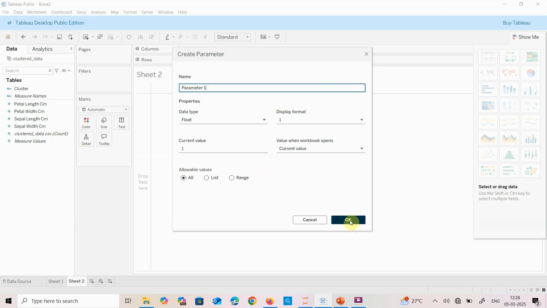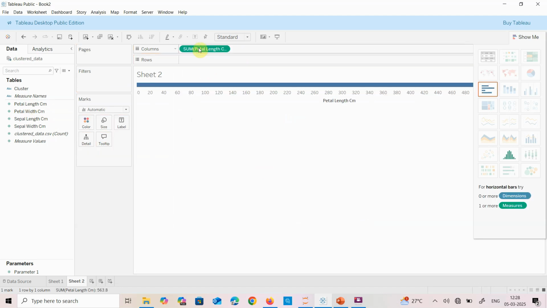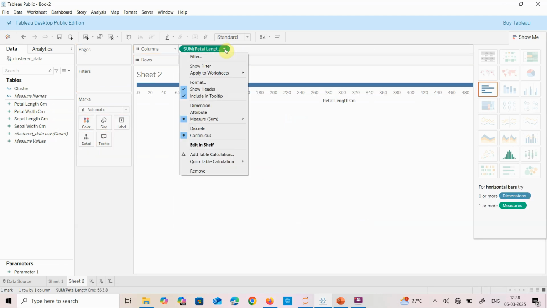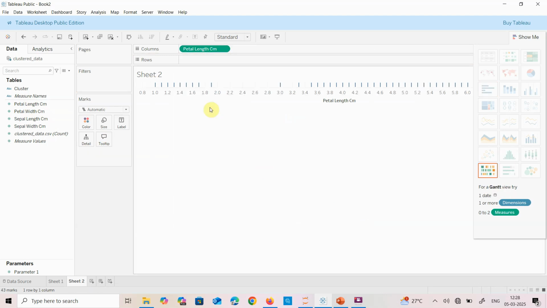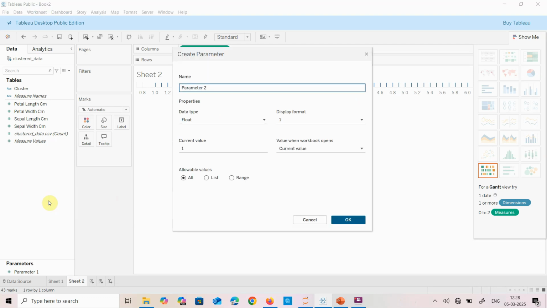To start with, first I will upload one feature in the column. So this feature I have uploaded. The feature I need as data points. So in order to display it as data points, I am using it as a dimension. So I got this. Now I am going to define a threshold value. For that we are using create parameter.